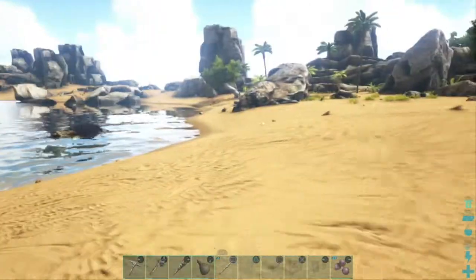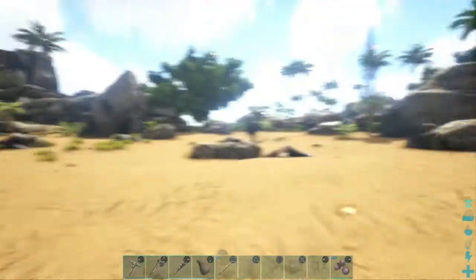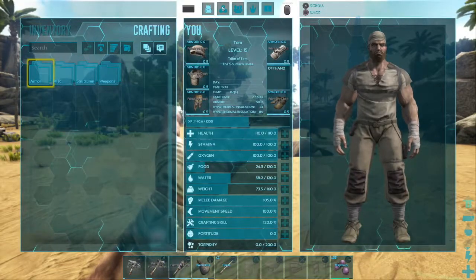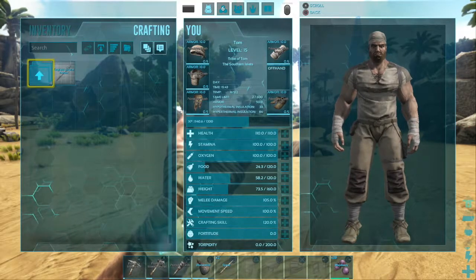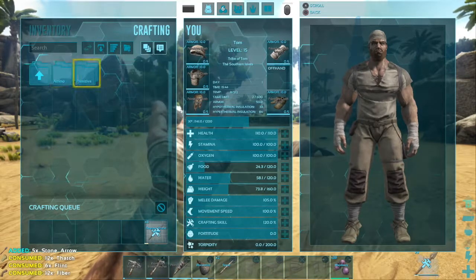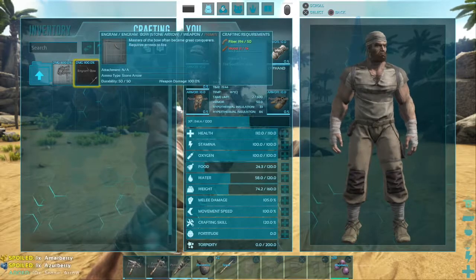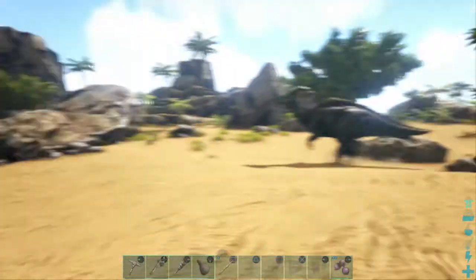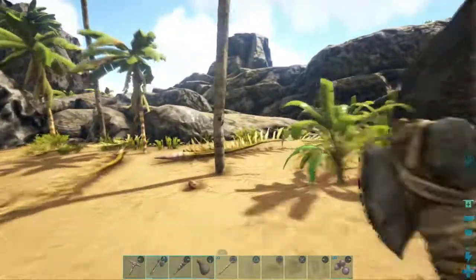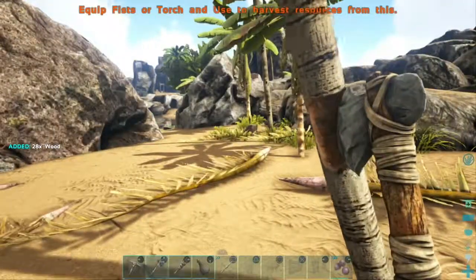I can't see anything else. Right. So what do we do? What do we do first? I'm not sure. Let's make a bow if we can. I can make a load of them. Make a load of arrows. And then what do I need to make a bow? We just need a little bit of wood. That's honestly not that bad. So let's just chop down a tree. And then I'll just get all this wood. That's fine.